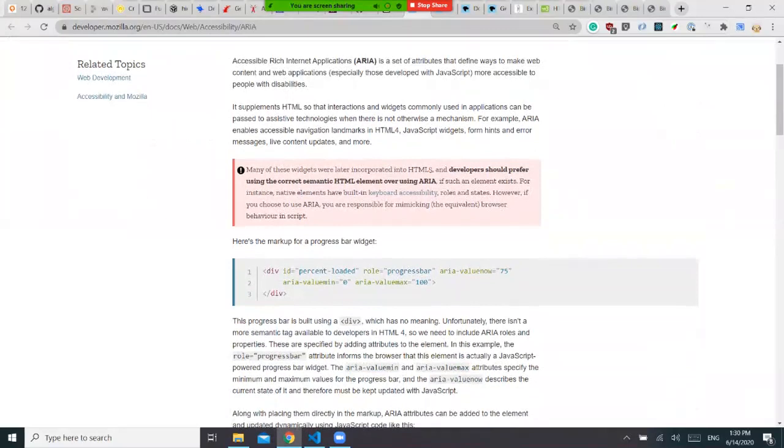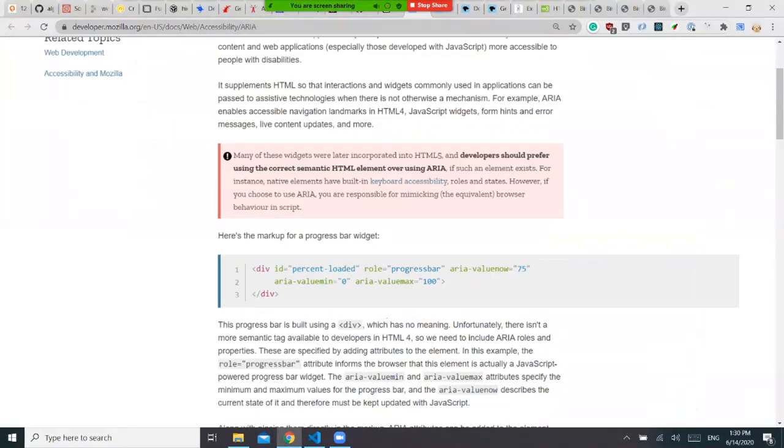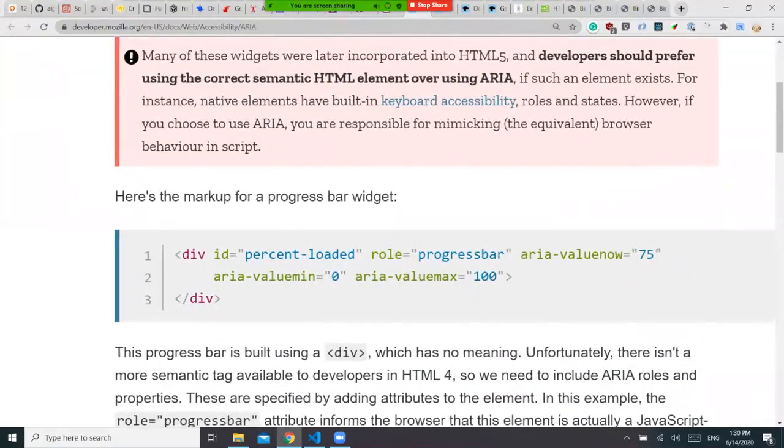So here, I was showing this example. Can you see? Okay, so if you look at this set of div, it adds role progressbar. And then also add some, like, so this is the progress, the current value is 75, from 0 to 100. So when the screen reader reads this one, it will tell you this is a progress bar, and now the progress goes on to 75.